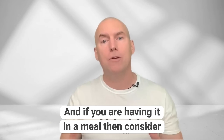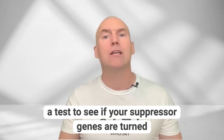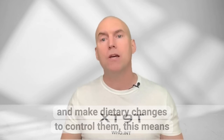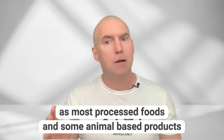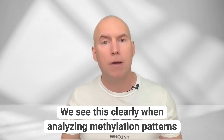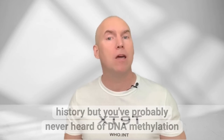If you are having curcumin in a meal, consider adding black pepper, which contains piperine, as this offers better absorption as well. In the very near future, you will be able to take a test to see if your suppressor genes are turned on or off, predict pre-cancer development, and make dietary changes to control them. This means we have literally entered an era where you can switch genes on or off just with food. Food is medicine and food is poison, so choose your weapons carefully, as most processed foods and some animal-based products have hidden dangers and will speed up mortality. We see this clearly when analyzing methylation patterns against diet. Being able to predict cancer up to two years in advance is one of the biggest things in medical history.